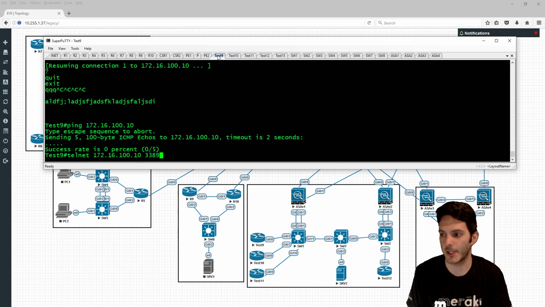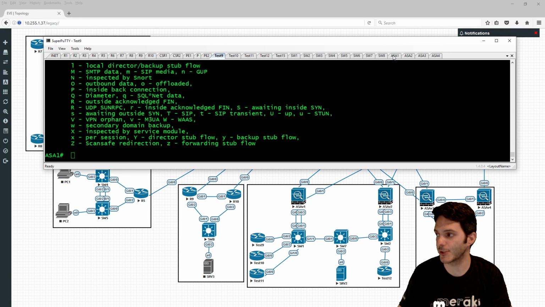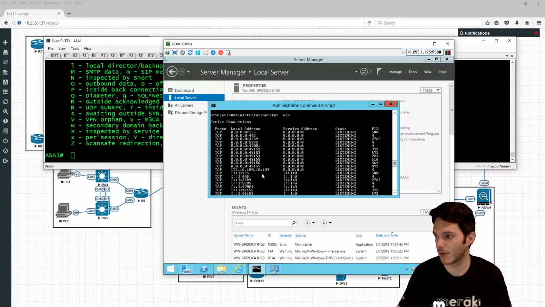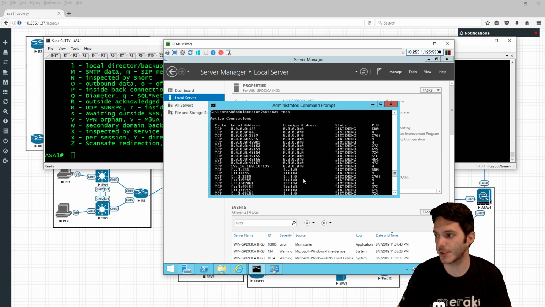Let's telnet to 3389. It's trying, but it won't work. And just to prove it on the server, nothing is connecting, right? You don't see anything on this side, but it is trying, because we know we have 3389 open right here. It's listening on this port, but nothing's happening.